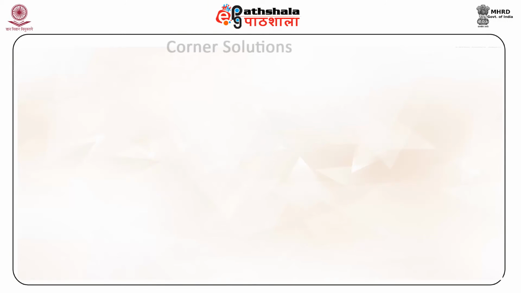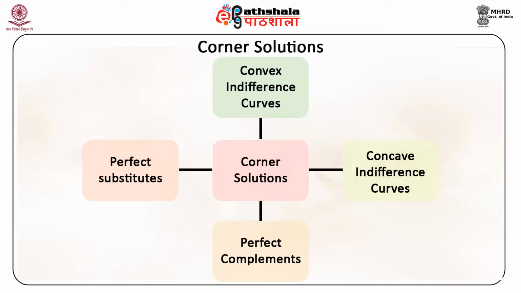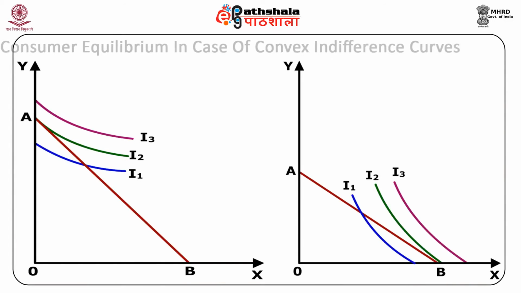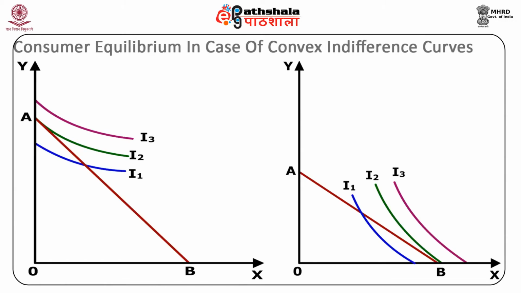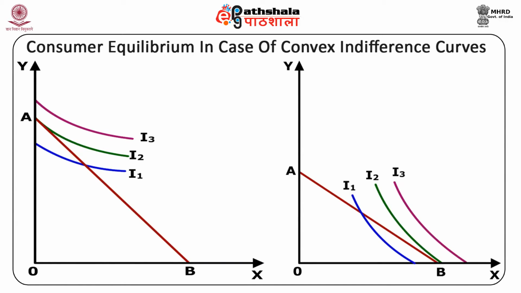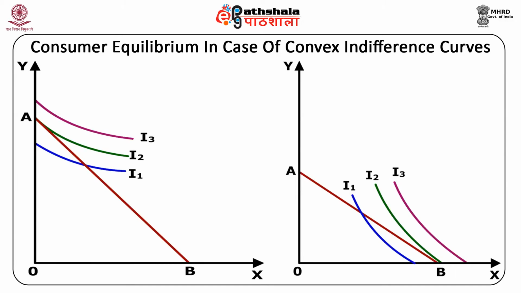In this section, we will discuss a few cases involving corner solutions where consumer equilibrium is characterized by a slightly different set of conditions from the one discussed above. You will see that in case of corner solutions, only one commodity is purchased at consumer equilibrium. In case indifference curves are convex and either steeper or flatter than the budget line everywhere, then the consumer's equilibrium is represented by a corner solution. The situation is shown in the figures.